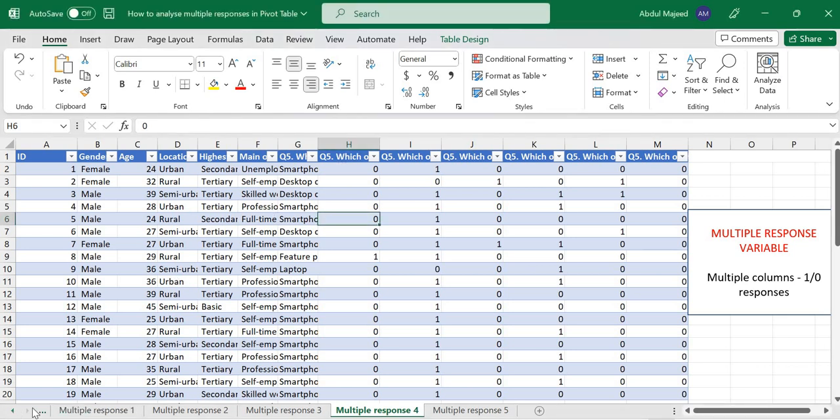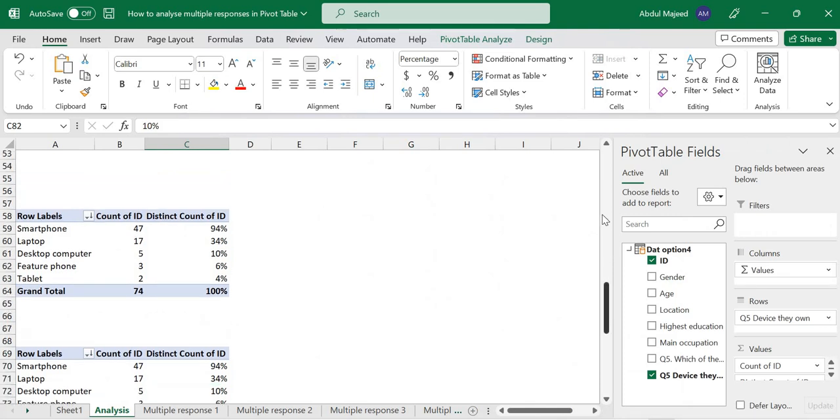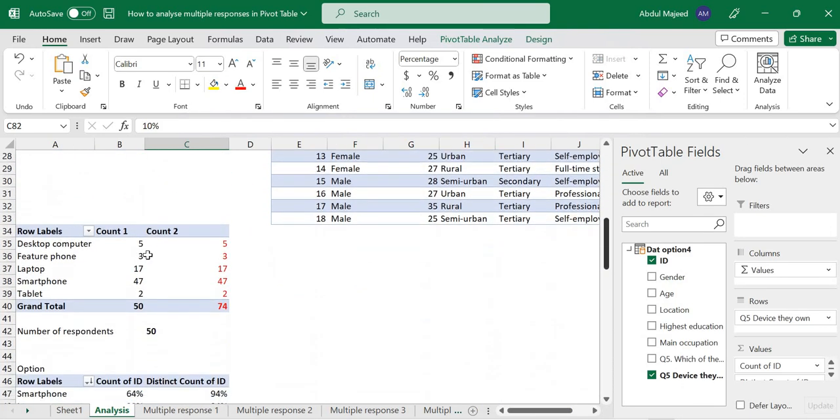We are also going to look at how we summarize our multiple response survey data using a pivot table, and also be able to divide the number of responses by the number of respondents inside the pivot table. And this will really help us to make reference to the subsample or total respondents who answered that question.